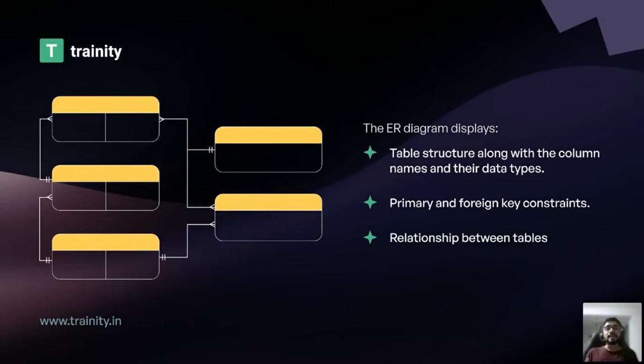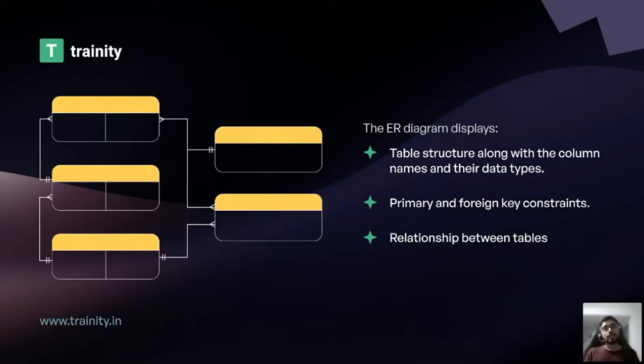And likewise, there could be hundreds of tables which are connected with one another, and in an ERD diagram you also get to know that information. So how two tables are connected with one another, what values are stored in each table, the columns, their types, their constraints, and the connections they have with the other tables in that database. That's why I use the term blueprint.